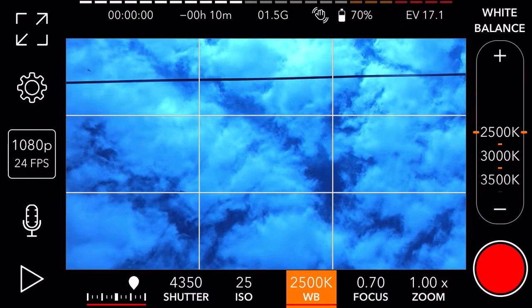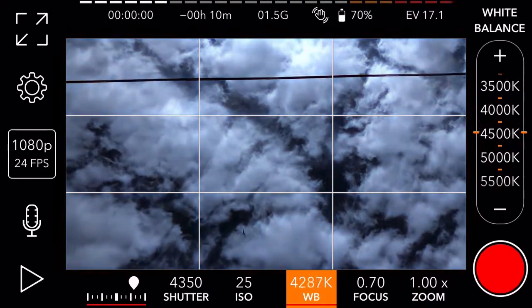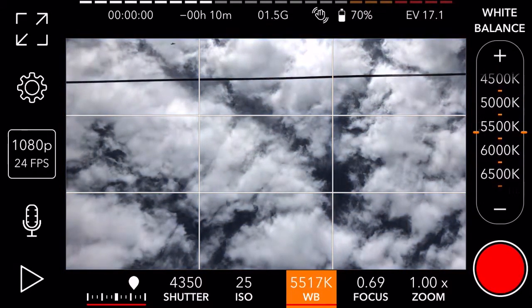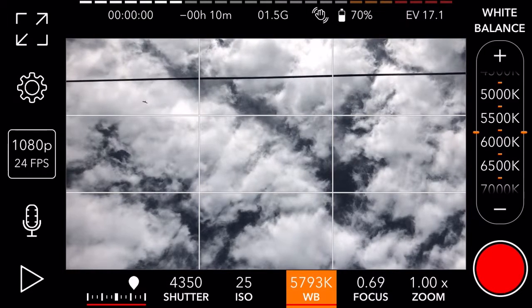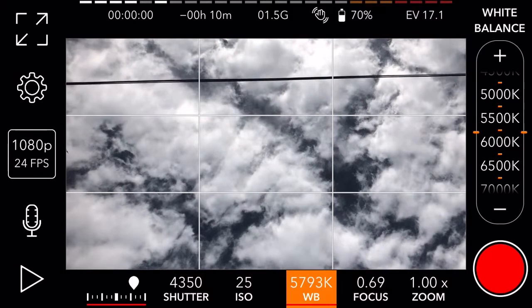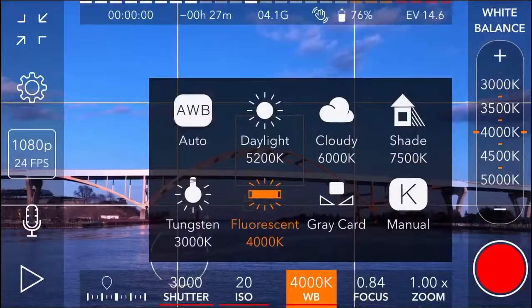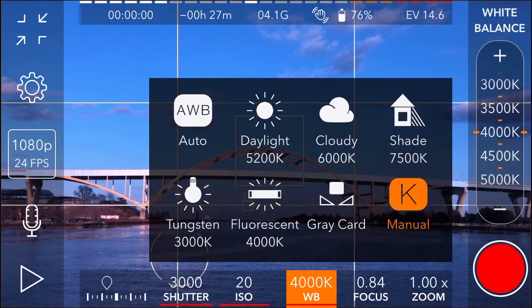White balance is essentially your camera's color balance. If you want your image to look as it does to your eye, you'll want to change it to between 5000 to 5600 for daylight and around 3200 for indoor lighting. Most of these apps have nifty options to make it easy for you.